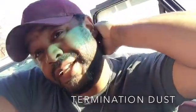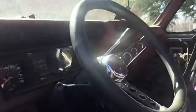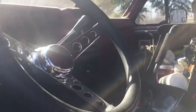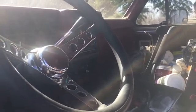Termination Dust here. And been working on the truck, the Termination truck. You want to see the interior of it? Hold on a second. So here is the interior of the Termination Dust pickup truck. The Ford, because that's the only real truck. Anyway, the Ford F-150 1985.